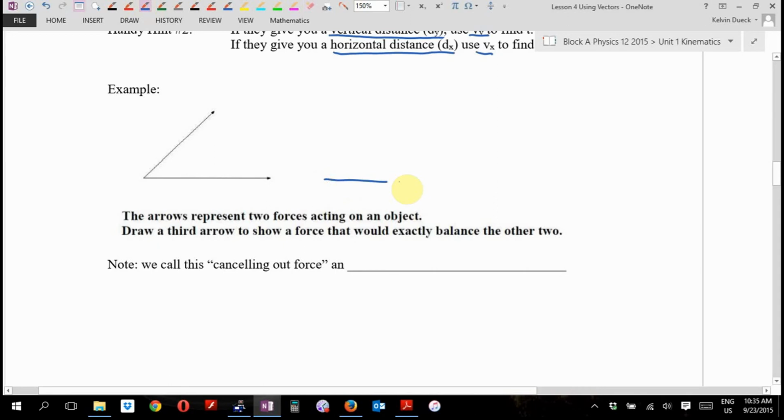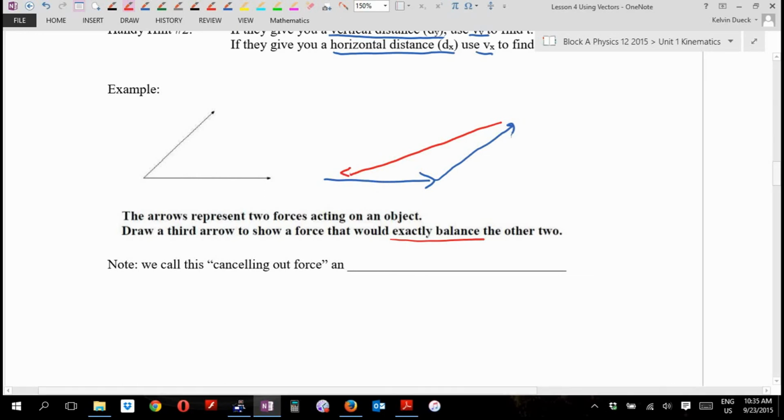So I'm going to go, there's my first. Rule of thumb. Anytime you have yucky triangles, always draw the easiest side first, the nastiest side second. Trust me. So there's the easiest side. Nastiest side. This way? Yes? Now the resultant would be, don't write this down, that, but this says draw a force that would exactly balance or cancel out the other two. As a vector triangle, what that means is you're going to end up back where you started from. It would be that.